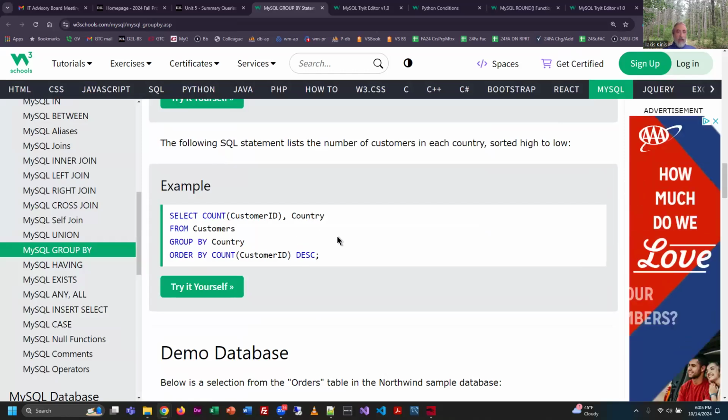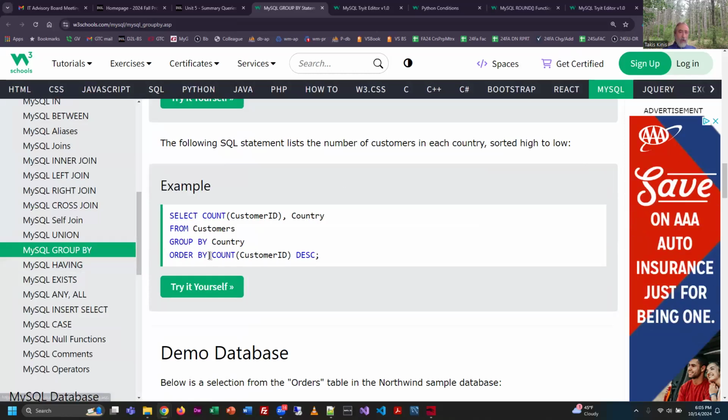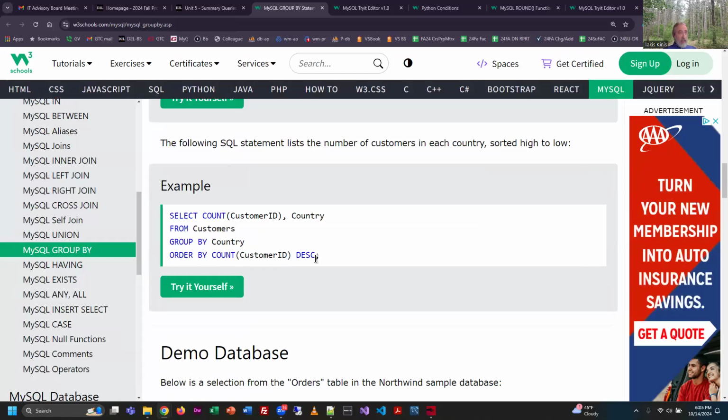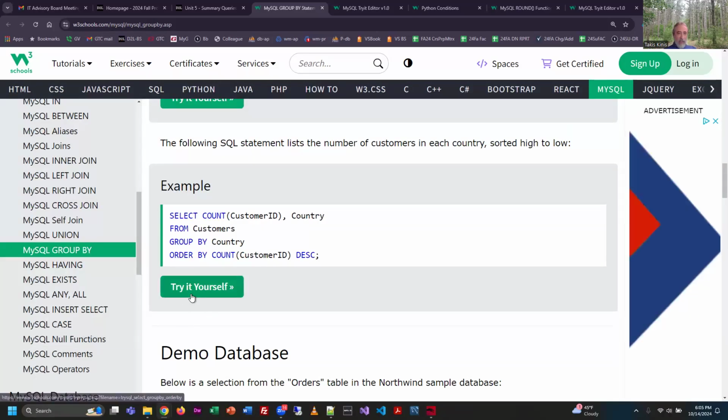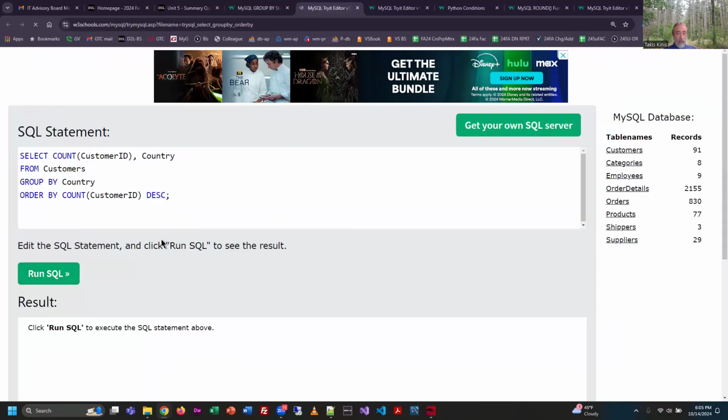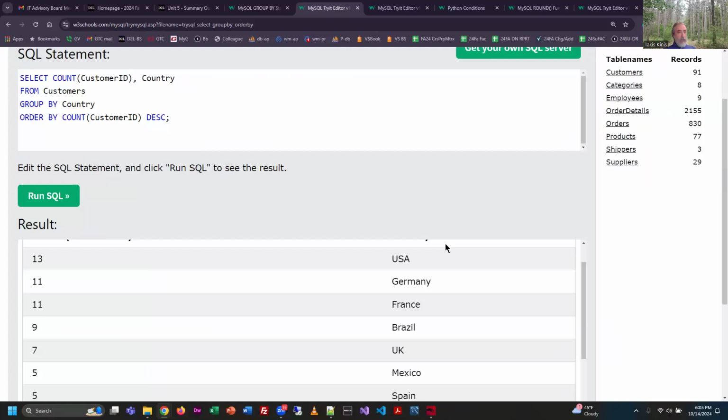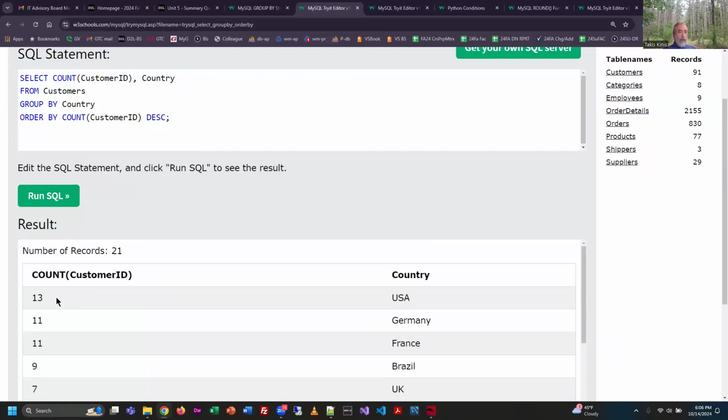All right, here's another example. This one, we're doing basically the same thing, grouping once again by country, but we're ordering it by count, descending, which means the highest value one will be at the top, and then it will descend downward. So let's take a look at that and see why that might be useful. The same basic query, but notice that now we're ordering it in descending order from the most to the least. This could be very helpful. It's like, where do we have the most customers? Ah, the USA. Let's focus our advertising there, that kind of thing, right?